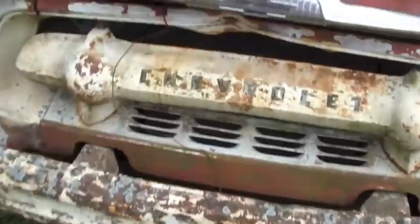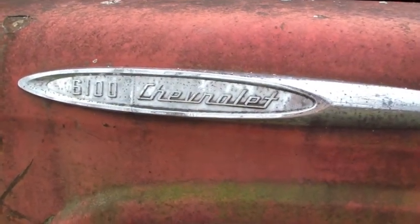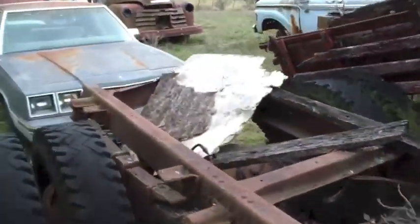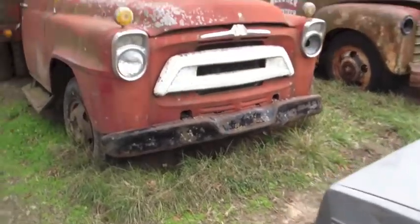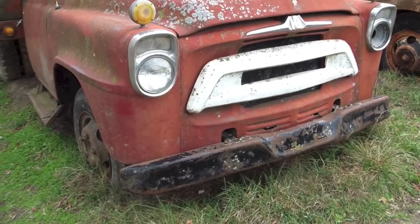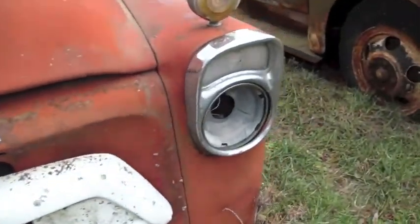Definitely a lot of great things out here. This is the 6100 Chevrolet - just a nice giant heavy duty truck, you gotta love these old things. Then we come back here, we got another old Ford, an old Chrysler Newport - or actually a Dodge 400 I guess. Another old International in much better shape than the last one but still horrible condition for the amount of work it would take. Great front end though, great grill - I love the hood ornament on it.